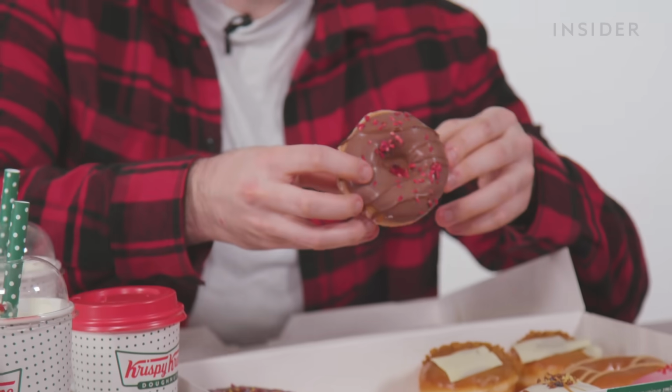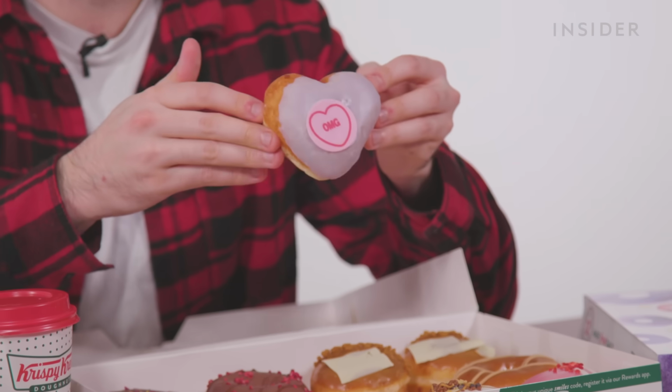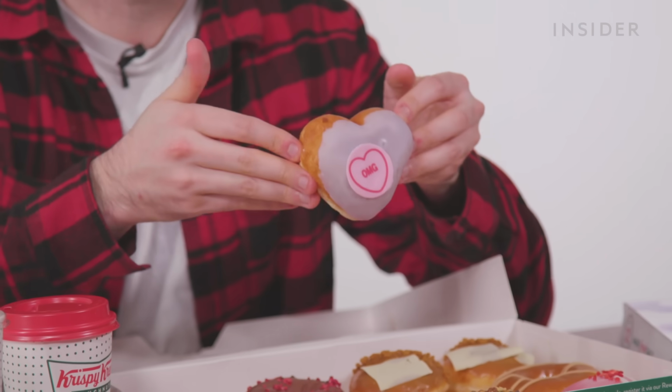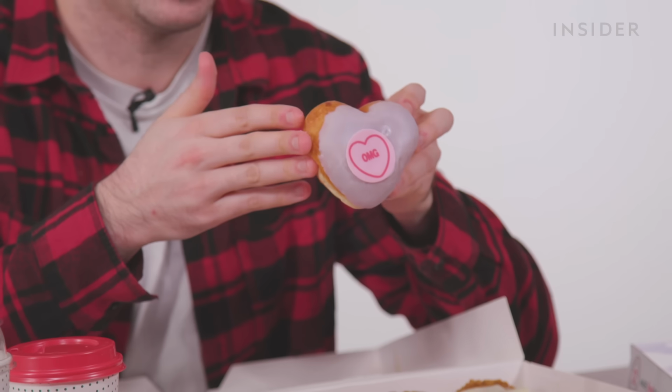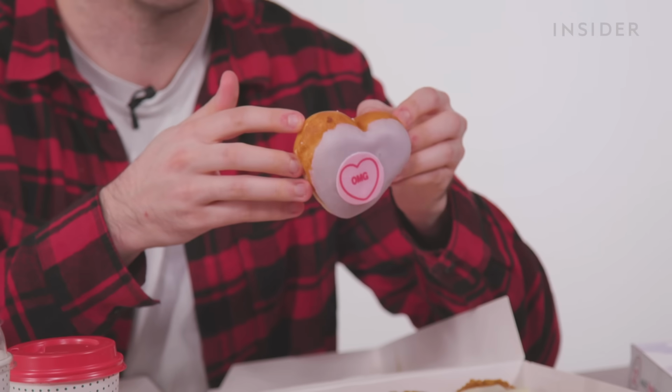Next up we have this one, which is a chocolate dream cake, caramel iced ring donut, nutty filled berry ring donut, the purple Love Hearts donut. Now this one's been produced in collaboration with Love Hearts, the candy, as you can see by the very cute phrase on top. This is a varied thing. We just got one that says OMG.